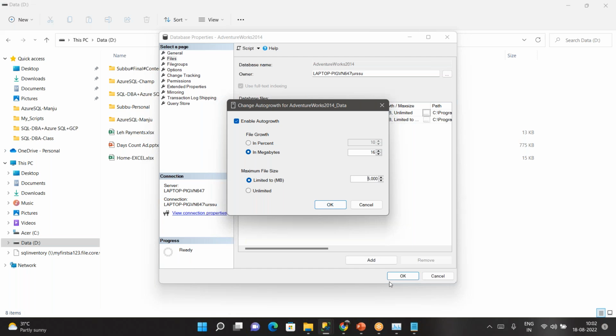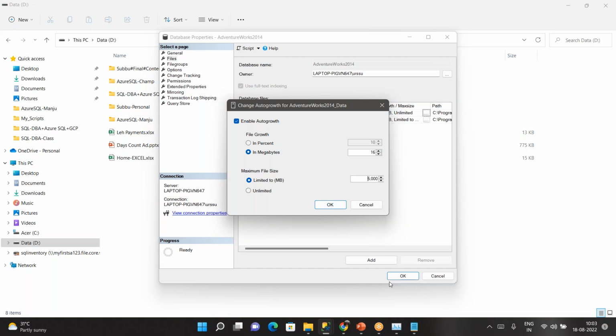Sir, adding a SAN disk, how much will it cost approximately? It is based on your type of storage, right? Either you are using HDD, or SSD, or tapes, magnetic disk, or 3D XPoint, or ultra SSDs, premium SSDs, standard SSDs. Which type of disk you are using? Based on that, the charges apply. I will show you in Azure storage, sir. I will explain complete storage to you, and you will get a better idea.